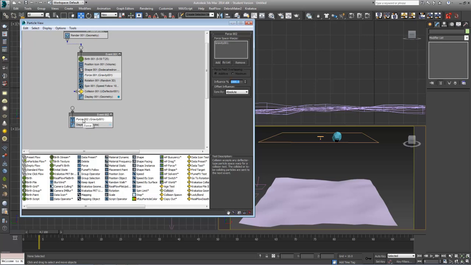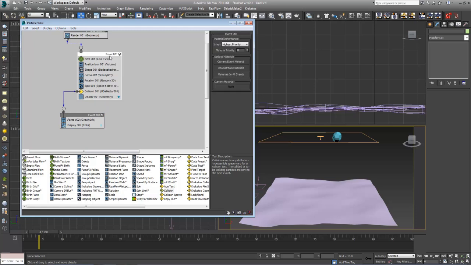Once I have that new event, we can connect it to our first event with that collision node by dragging that little blue node into our empty circle node in the second event. If I was really good, I'd be renaming these events by selecting the name, right-clicking, and saying rename. We'll call this our particle creation event, and we can call this our particle collision event. That gives us just a little bit more information, especially if we're working in a team and someone might need to come into our files and update them.